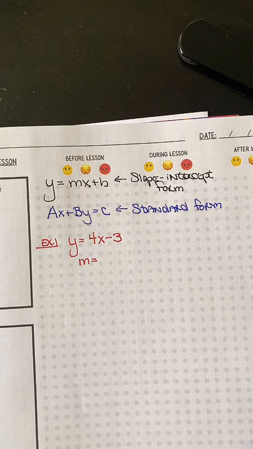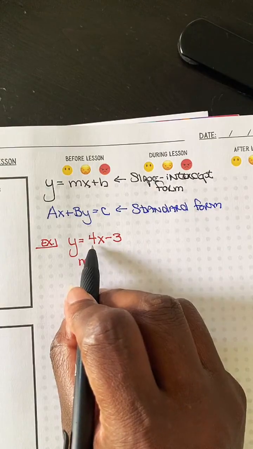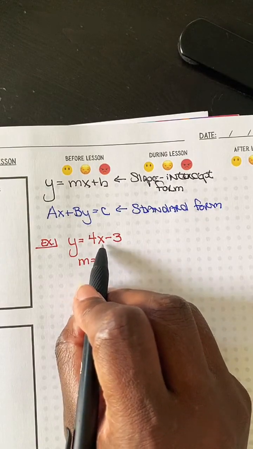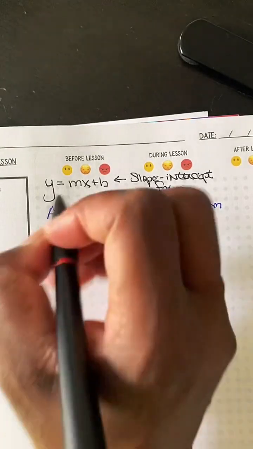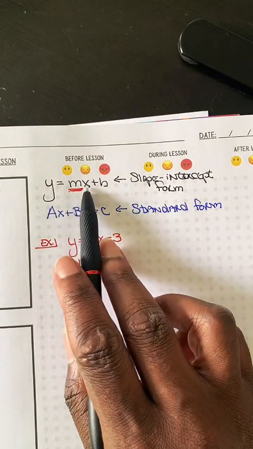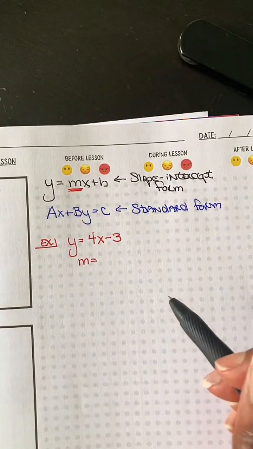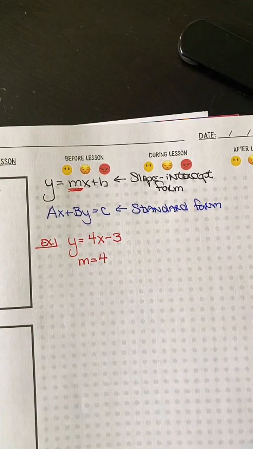Okay. So Jen said 4x, I'm saying 4, Zeb 4, Kai say 4, Jeremy 4, C4 4. Okay. So it's just the coefficient. So it's not going to be 4x. It's just the coefficient. Because think about it. Your m is your slope. Not the mx, just the m. So if we're looking at our slope, it's going to be 4.